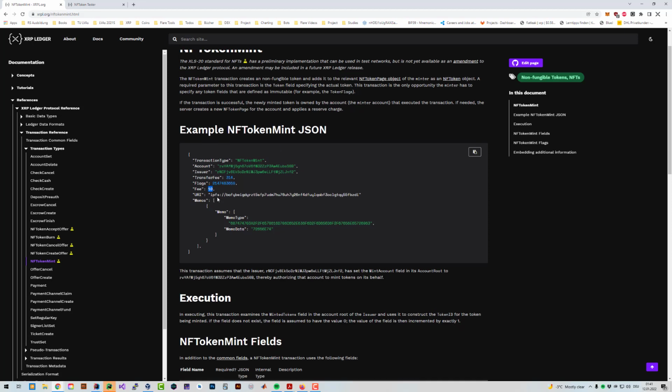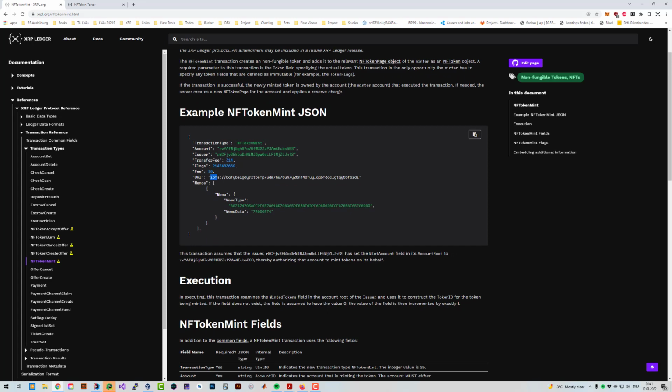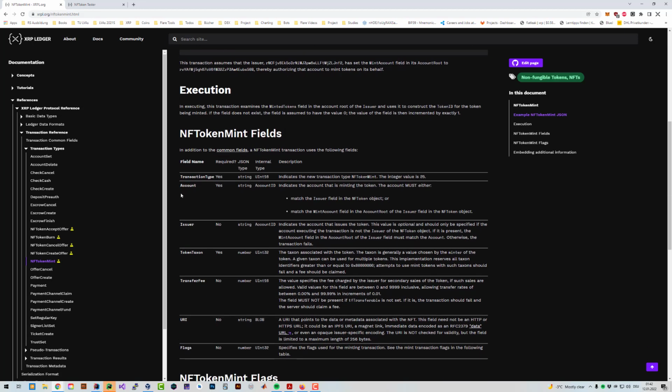And it's a normal field, and then the last important part, the URI. It's more or less just a link to the actual NFT. Usually IPFS, the interplanetary file system, is the standard being used when NFTs are being created and hosted. So we're using a decentralized file system, more or less.